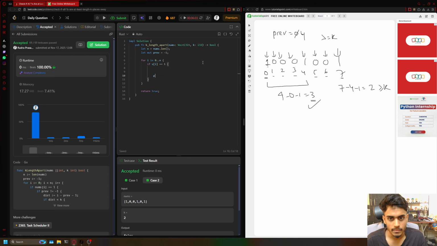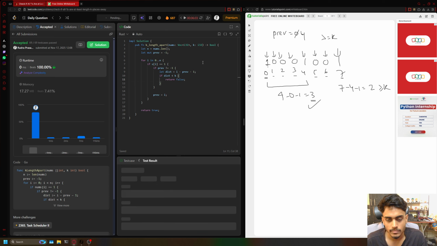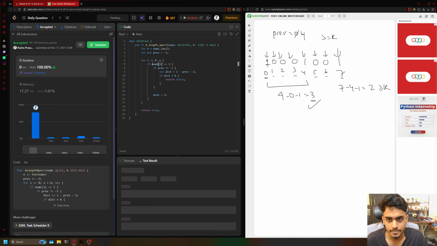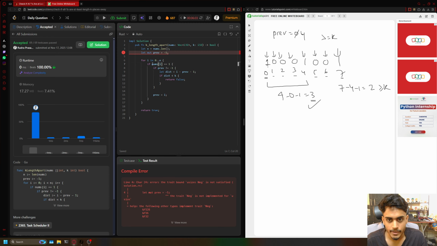Then I will update my prev to the current index, then check if prev is not equal to -1. I will calculate the distance, let dist equal to i minus prev minus 1. Then same stuff as before: if dist is less than k, I will return false. Oh, not s of i, it's nums of i.